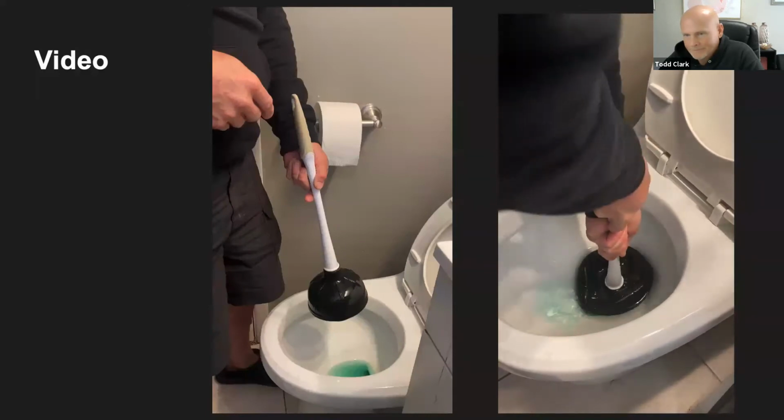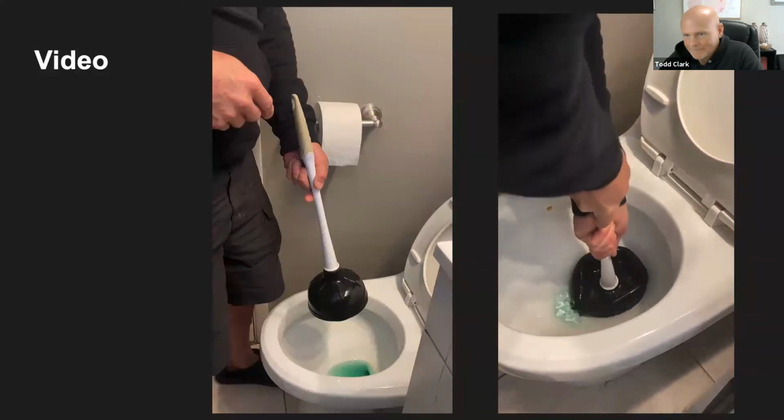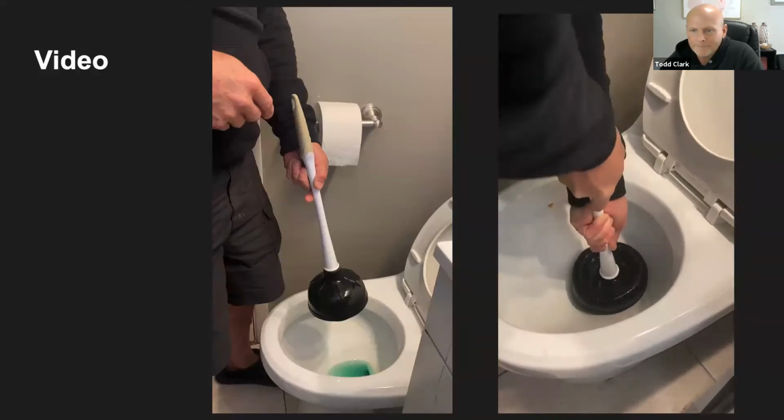And as you can see, I'm creating suction, which is pushing and pulling the water in and out of the base of the toilet, creating that suction that I want to clear out the base of the toilet.